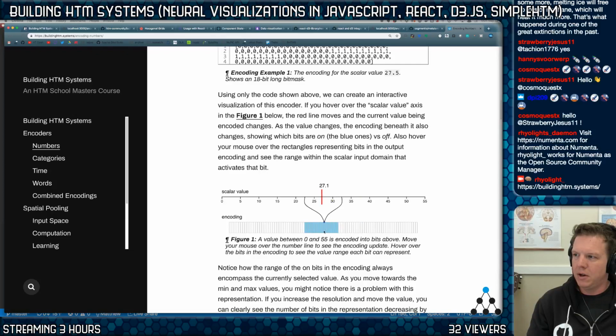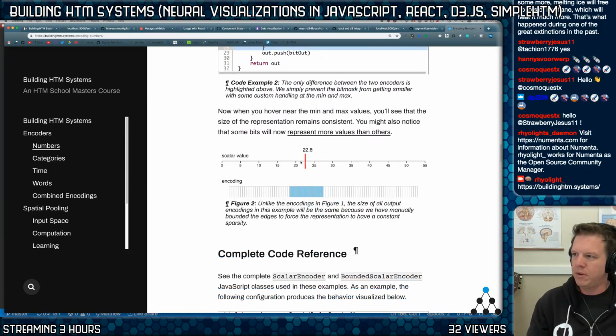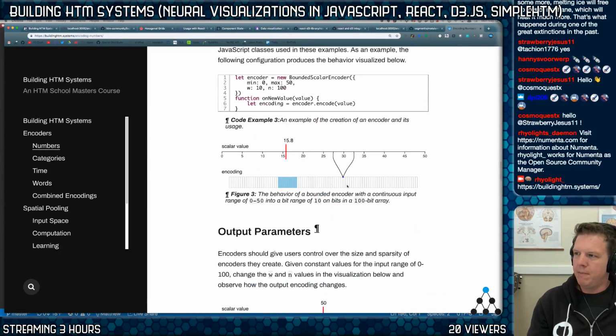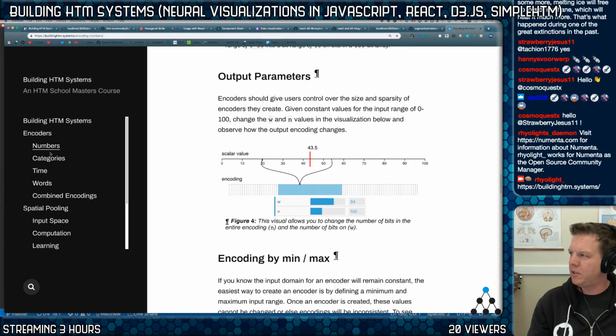And so I'm working on converting this page of interactive documentation. There are all these little bits here that you interact with, and code examples of how to create these things. These are encoders that create values that get pushed into biologically accurate neuron models. And so we're converting this from this type of interaction to another.